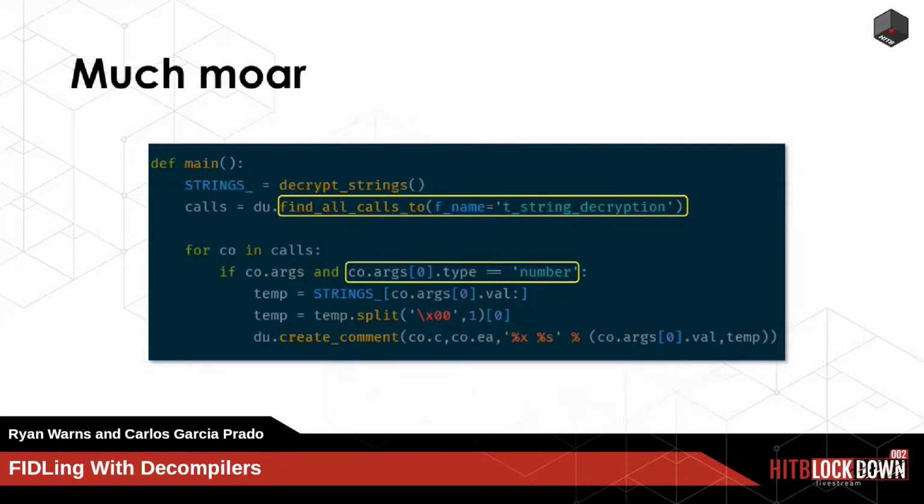And then for all those calls that you see, just give me the first argument. We're just checking that the first argument is indeed a number, a kind of sanity check. And then we're saying, okay, now give me the real value of this number, in this case, like whatever, 3, 4, 7. And this is being used as an index into this array. So this looks very easy because it is very easy when you do it with FIDL.